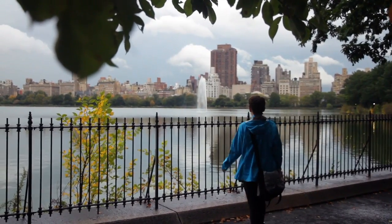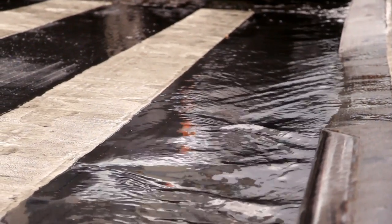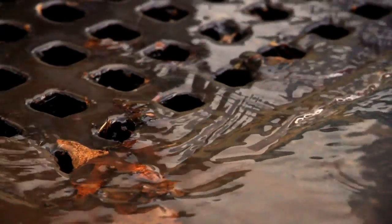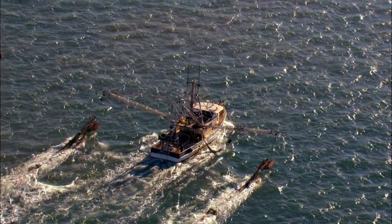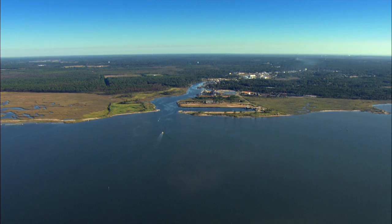We live and play in these waters — this is our backyard. We really have a responsibility to give back to it. Even though we might live far away from the Gulf, we really are connected in important ways. The water from 31 states drains into the Gulf of Mexico, so the choices we make every day have implications here. If there are ways for us to reduce the pollution that comes out of our cars and our houses, the pollutants that run off of our yards and gardens — those are all things that can eventually make their way here to the Gulf.